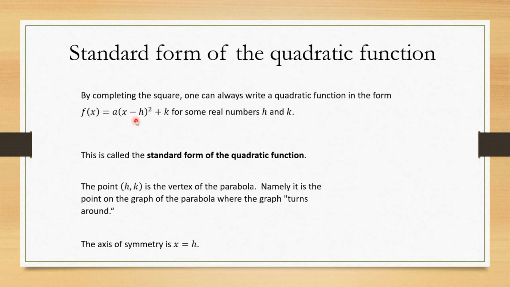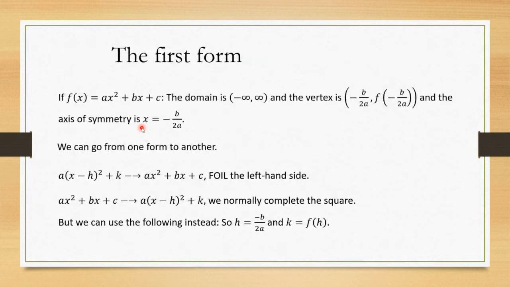Now, how do you actually get this form? Well, you would have to complete the square. I don't know if you know that procedure or not. I'm not going to cover it for time consideration. It's a nice procedure to know, but again, for time consideration, I'm not able to go through it.